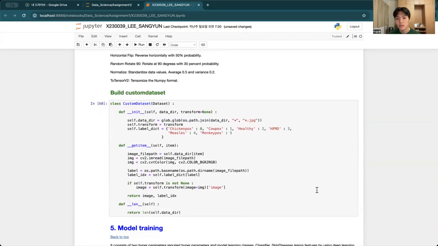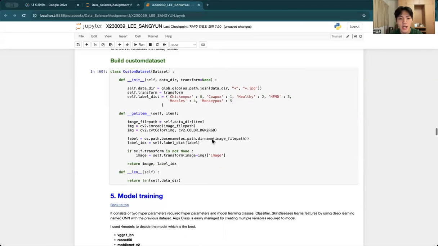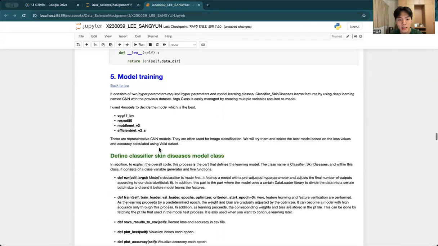In this section, the labels are directly saved in dictionary form from 0 to 5. This is because model learning requires labels in integer form rather than string form. So this changes the string labels to integers 0 to 5, and I got the transform here.